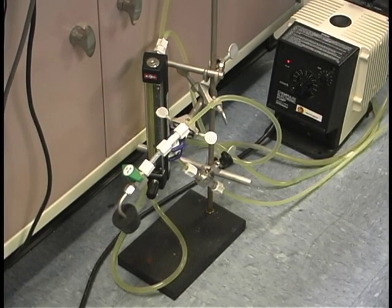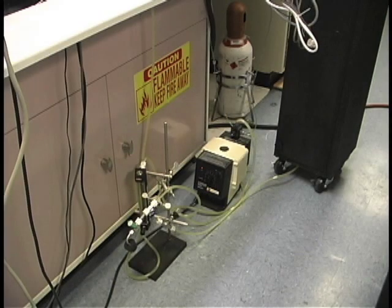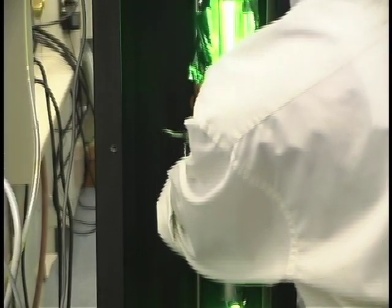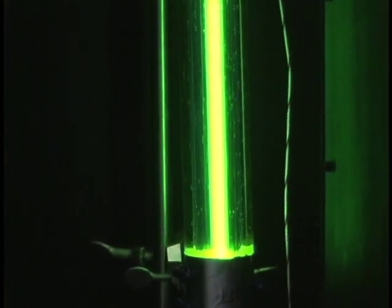Shown here is a flow meter and a pump that draws sulfide solution from the scrubber and sends it to the photoreactor. The UV photoreactor is housed in a 6-foot black box standing on the floor to the right. The photoreactor consists of a 30-inch, 60-watt low-pressure mercury lamp mounted along the center line of an annular quartz reaction chamber. This is a rare view of the photoreactor opened up while in operation. A steady flow of hydrogen gas bubbles can be seen rising to the top of the reactor.